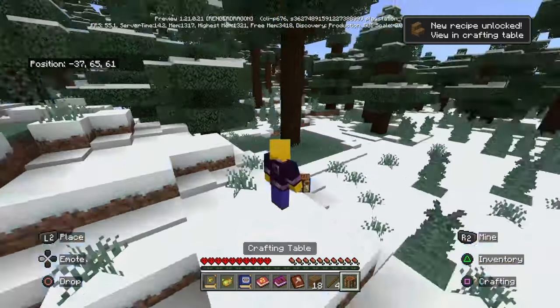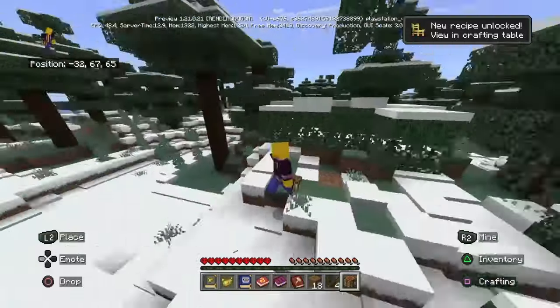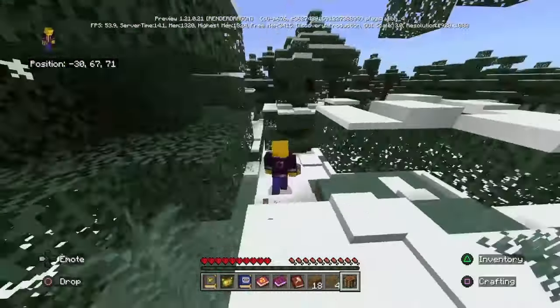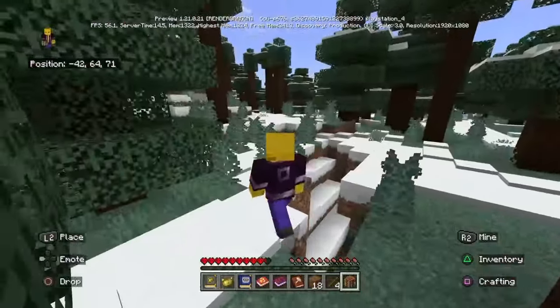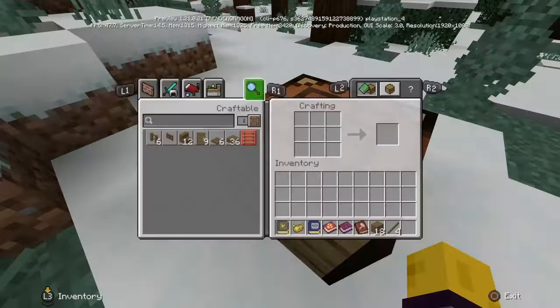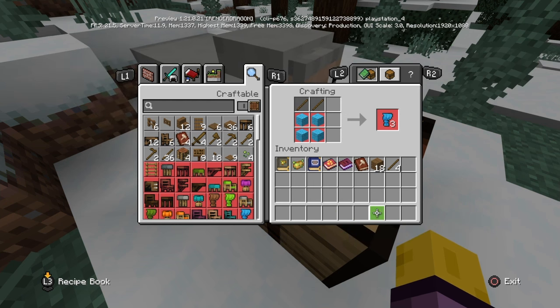Is that a cat? Why is there a cat? Last I checked, cats only spawn in villages and not a single village is near me, so... Where the hell did the cat spawn from? Oh, and there's a sheep.